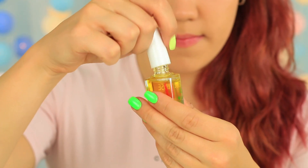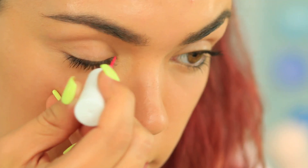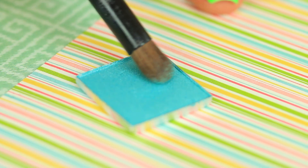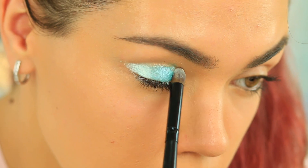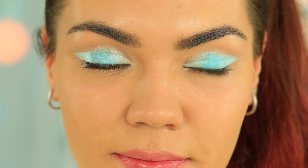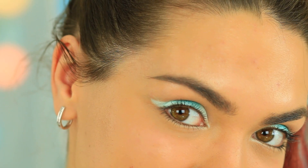Try a simple liquid eyeshadow effect. We'll need any plant or essential oil. To make the job easy, pour it in an empty vial with a brush. Apply the oil to your lids. Take turquoise eyeshadow and apply it to the center of the lid. Add a bit of white to the inner and outer corners. This gorgeous eye makeup will make you look incredible at a party.